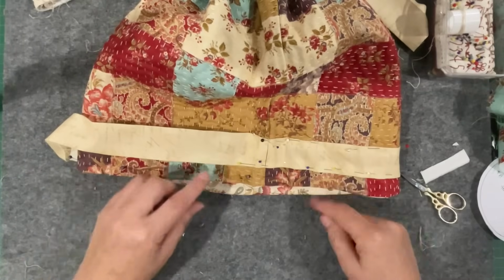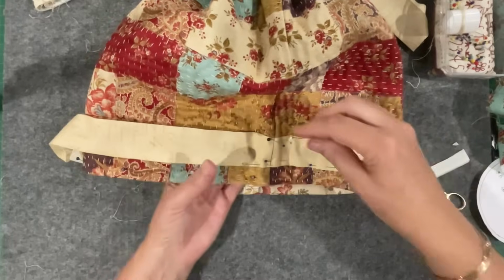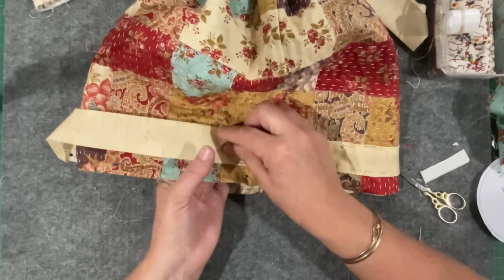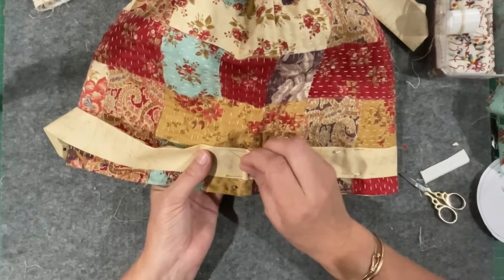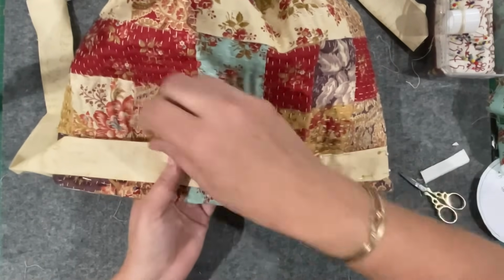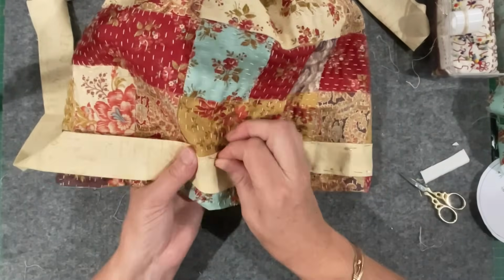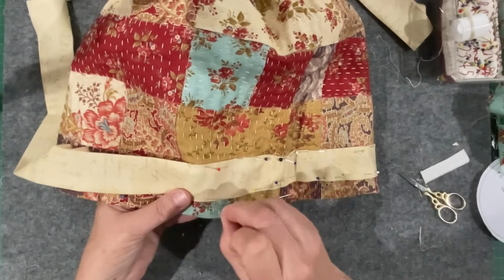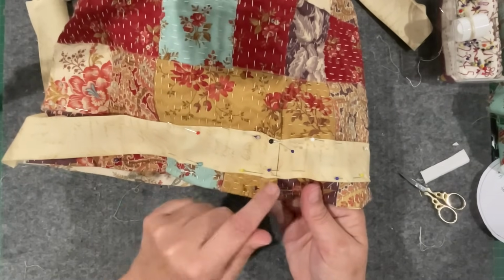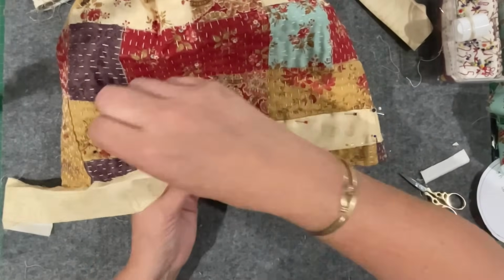I'm just going by eye, but if you did want to know, about an inch is the top. Now remembering that you're trying to catch the back lining as well. And I think I am literally going to run my stitch right over that, just straight through. I might go backwards and forwards a little bit there, because if there's a pressure point on this bag, that's where it'll be.